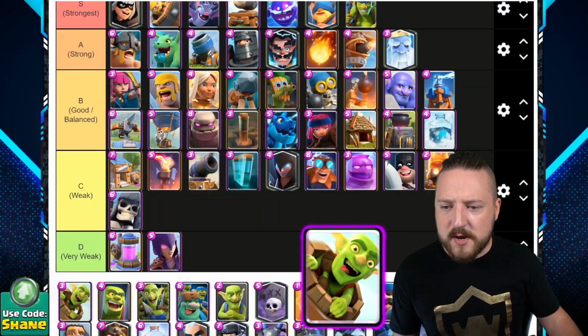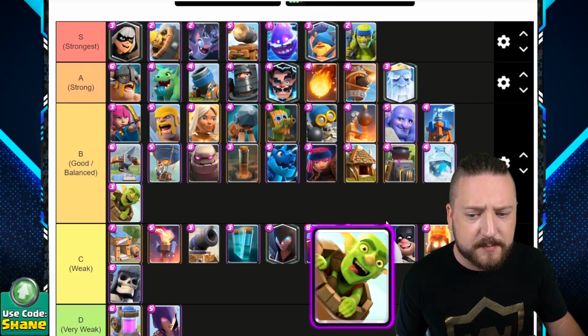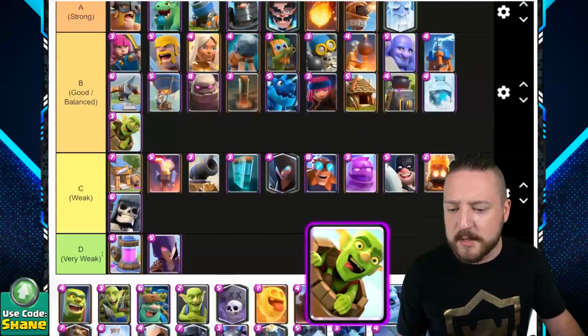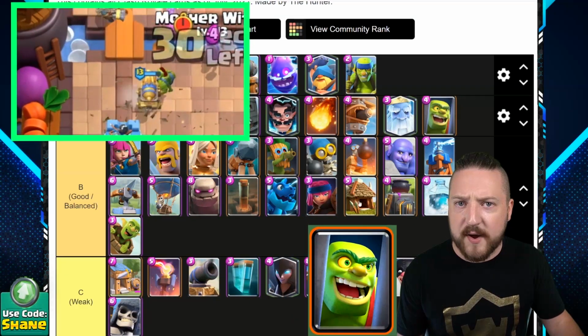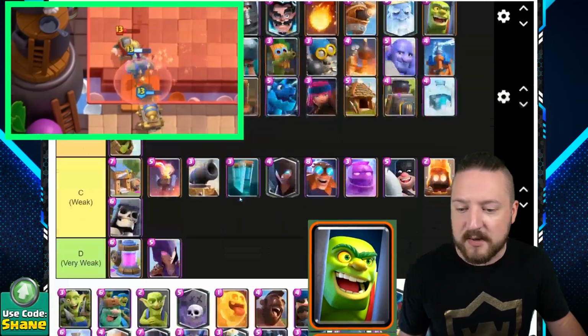Now, Goblin Barrel over here is going to be a B tier card because of the nerf to the Fire Spirit. Goblin Barrel is much more viable than it was before, but I don't think it's overpowered, so I believe it is a B tier card. Goblin Cage is going to be A tier, just one of the best buildings in the entire game. None of the spells offer any sort of value versus the building version, and the Goblin Brawler is an absolute beast that spawns out afterwards.